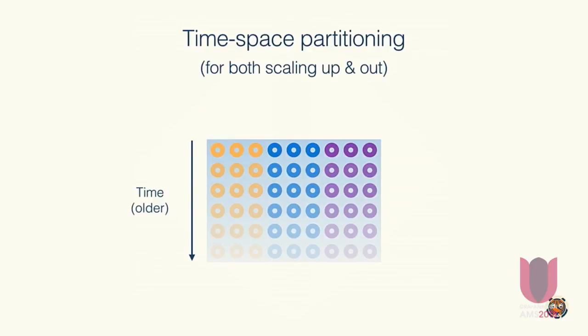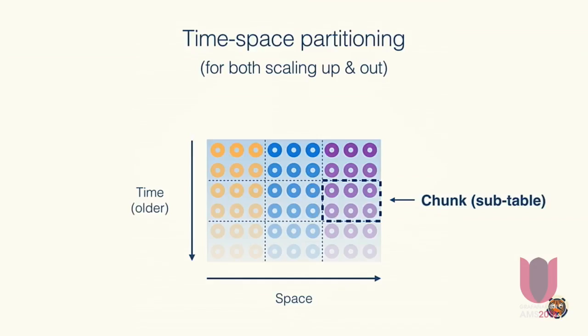So the first thing we do is slice the data up in the time dimension. But then you can also optionally add additional dimensions, for example, a space dimension. So imagine that you partition by your device or sensor ID or something. And I think this is the most common approach to how you partition in TimescaleDB, but you can actually add any number of dimensions.